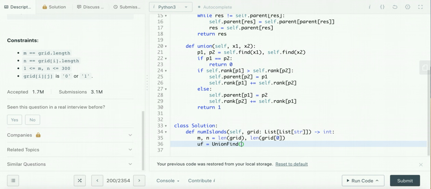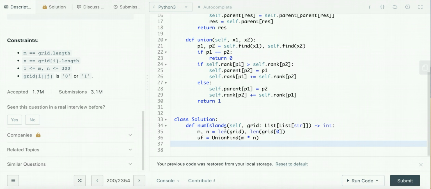Remember, as the input for initialization, we need the number of elements, which is the total number of elements in this grid, m times n. Throughout the entire union and find operations, we will flatten out the index of each element in this grid.